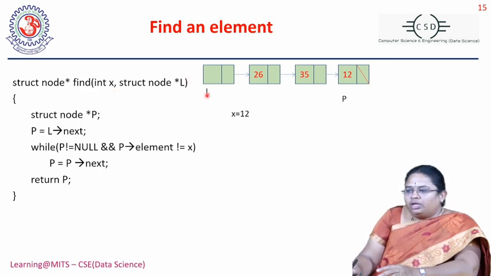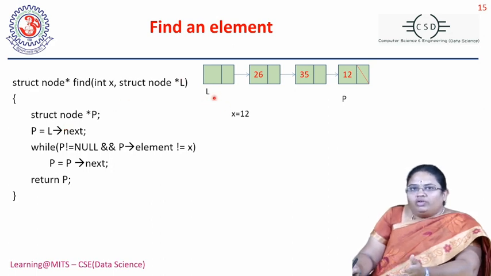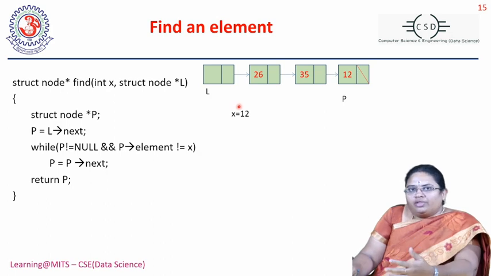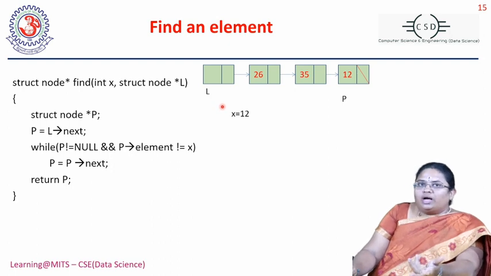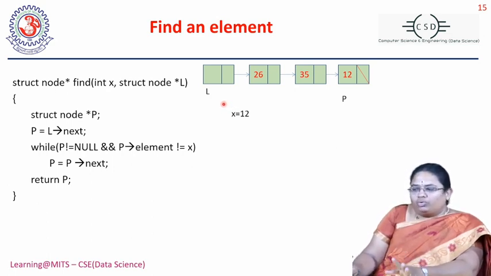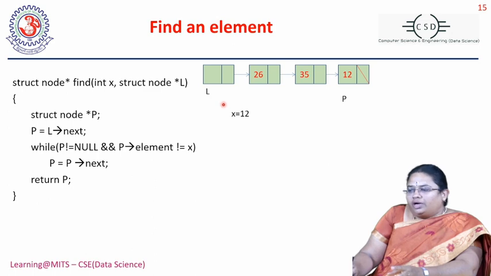If I use L to traverse, we will lose the beginning of the linked list later on. If I use the same L to traverse the list, L equal to L next, what's the problem? For using other functions, we will lose the beginning of the linked list. We don't have any backup, no. So always we start by copying a backup, and then we traverse using that node alone. So I have declared a temporary node called p. In that node I am taking L next.